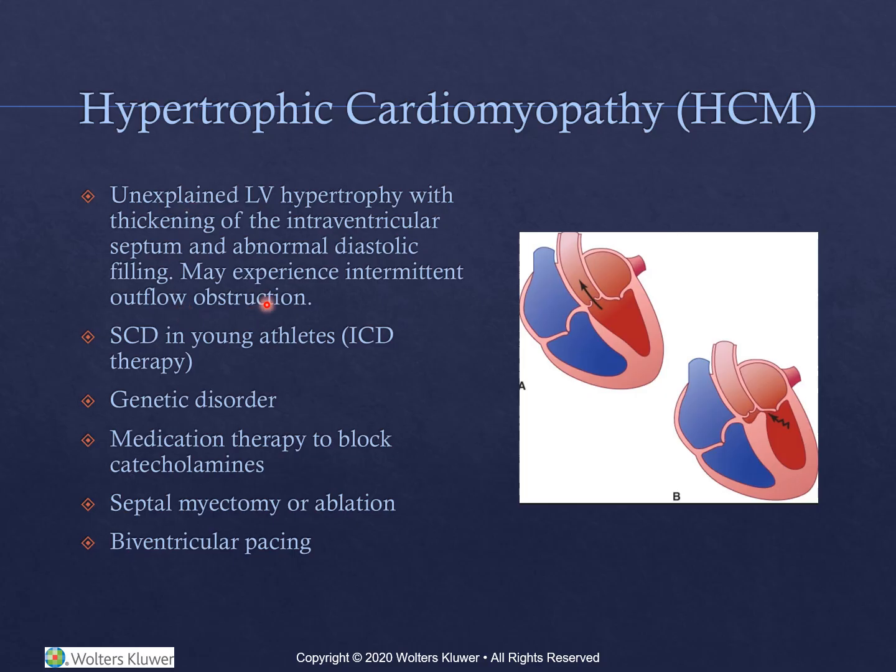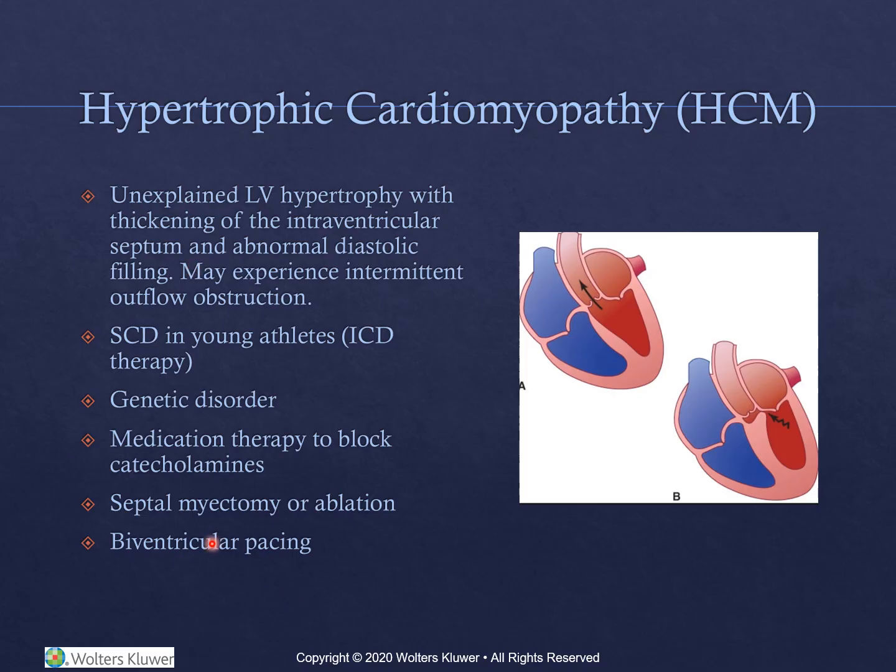Other things we sometimes do for patients with HCM, we might use different medications to block catecholamines. So these patients, because their cardiac output is reduced, they'll have increased sympathetic nervous system activation, so increased heart rate, increased contractility, but we don't really want that to happen because it leads to more kind of thickening and hypertrophy of the left ventricle and more remodeling, which is not a good situation for these patients.